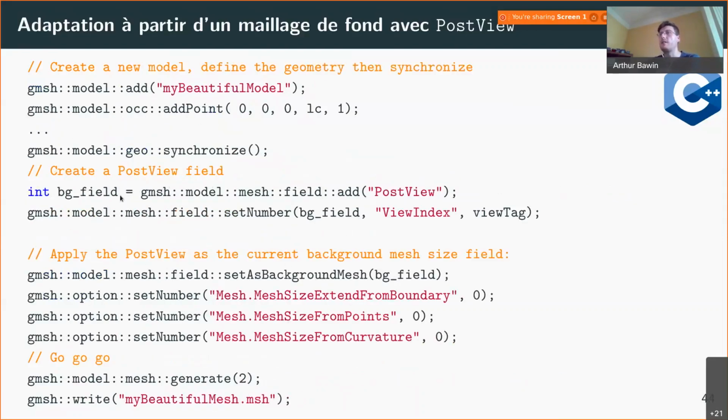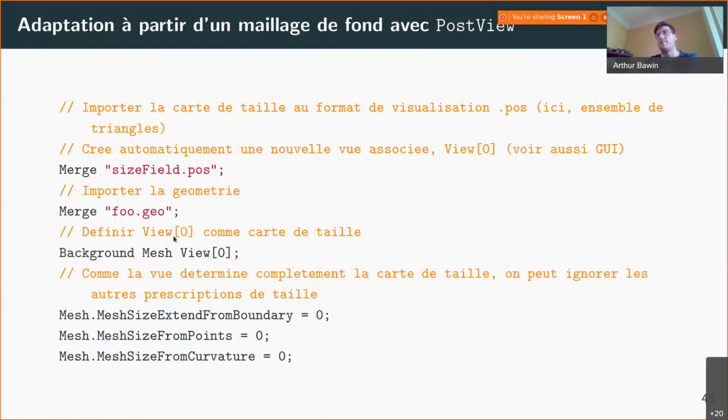We create the field post view, and we set the number of the view to be used as a background mesh as the view we created with the mesh size. Okay, so I know it's a bit fast, but if you're interested, you can have a look at it and we can discuss. I'd be happy to chat about it with you.